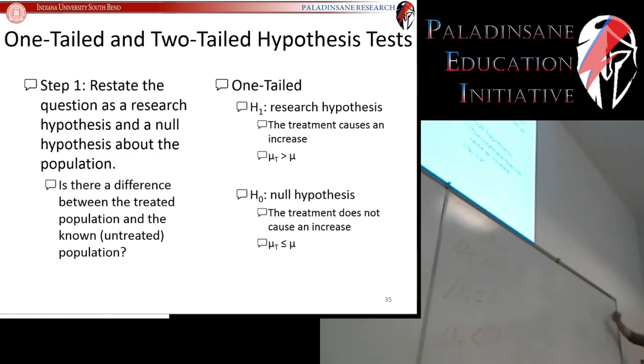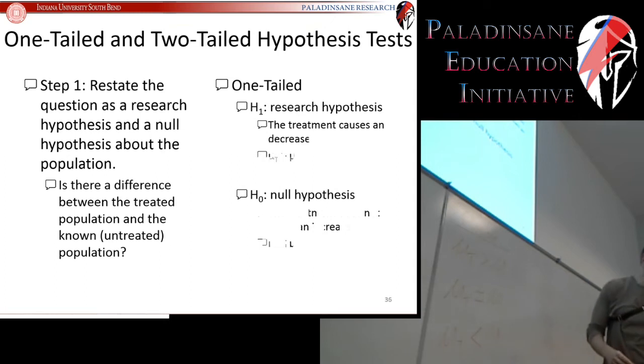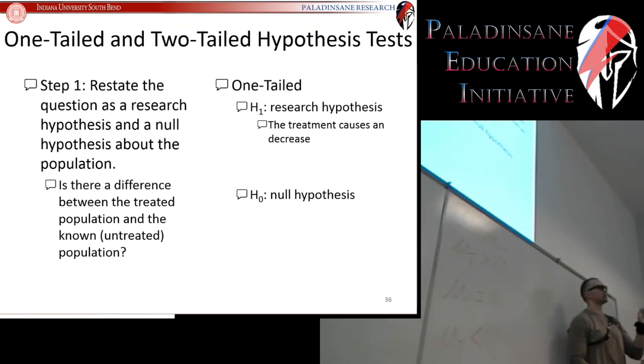One-tailed tests can go two ways. So we have to see what we have to do for a decrease. And in that case, it's the same principle. So we take our research hypothesis, and in a one-tailed test, it's always easier to start with the research hypothesis. So the research hypothesis is that the treatment causes a decrease. That's what we're looking for now, causes a decrease. Does it decrease depression? Does it decrease alcoholic consumption? Does it decrease feelings of anxiety? So we're looking for the treatment causes a decrease.